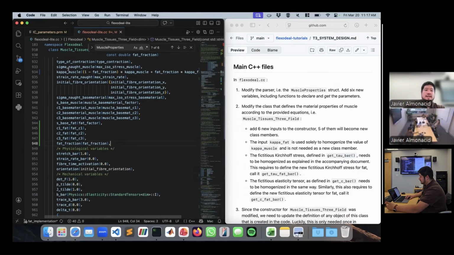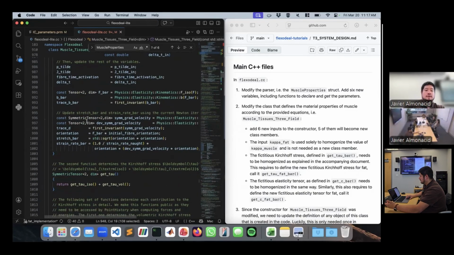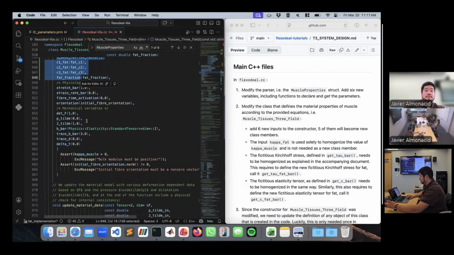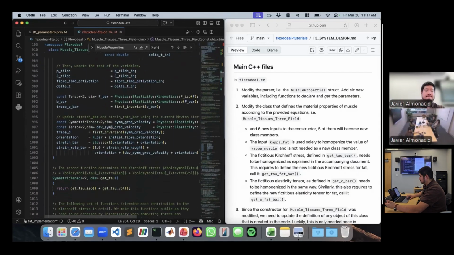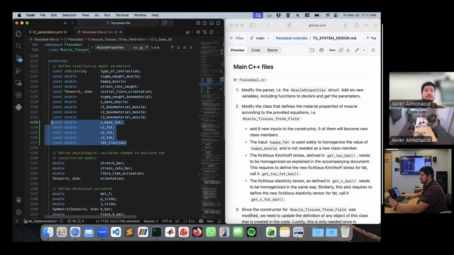So that takes care of the bulk modulus. Then we need to take care of these stresses, right? So I now have in the class all these new members. Of course, I need to define them at some point, right? Right, so they're projected members.